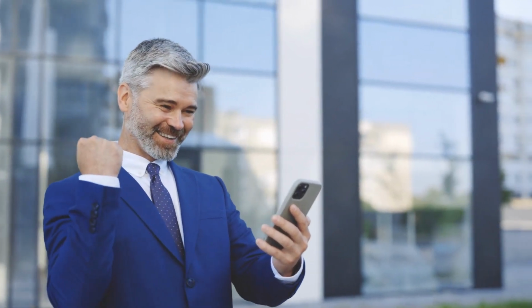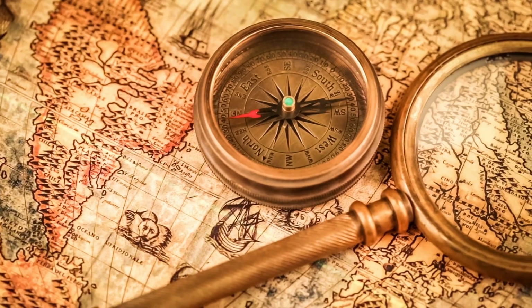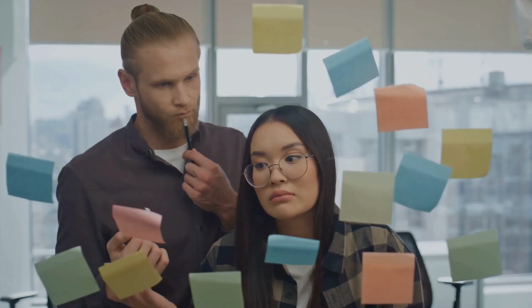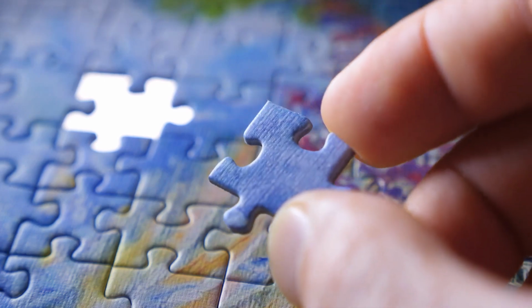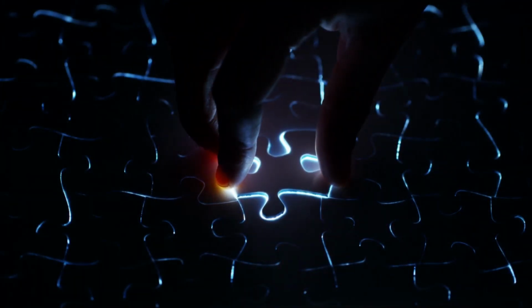Concentrating on the outcome is key. As we navigate the furthermost reaches of our productivity voyage, we should always keep in mind that our goals are the navigational charts guiding our ship. So, how do we maintain our gaze firmly on the prize? It's not as intimidating as it may seem. The first step is to fragment your extensive goals into tinier, achievable tasks. Imagine it like a jigsaw puzzle. Every piece, no matter how insignificant, has a critical part in completing the entire image.